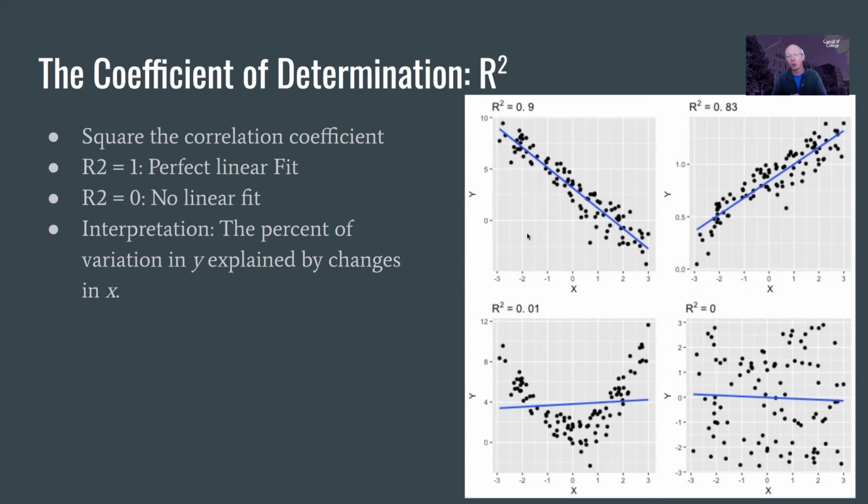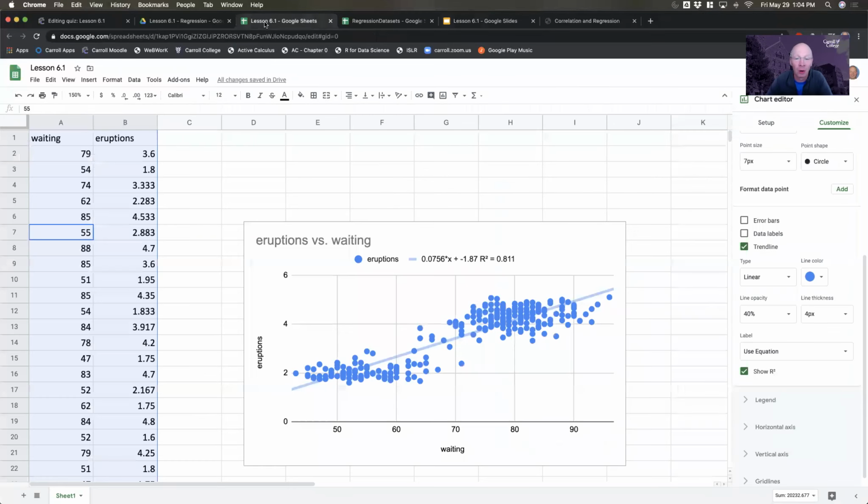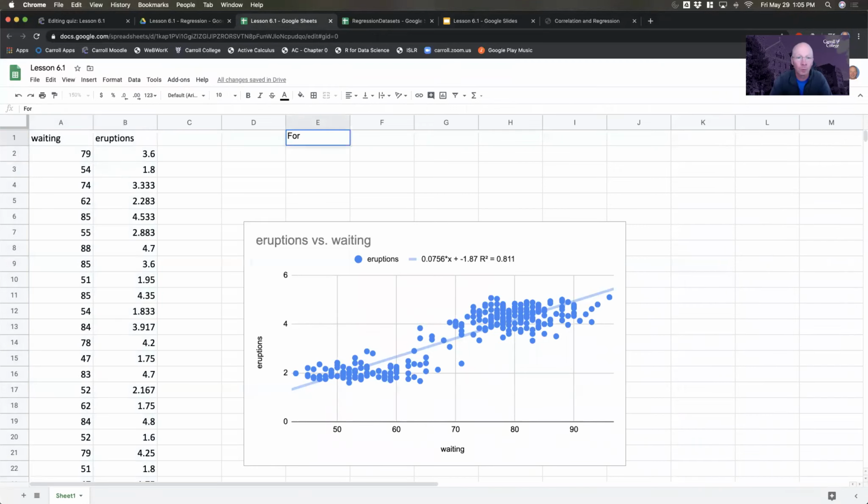And so we're going to go through and look at lots of data sets that we can actually get specific values for these things. But over here in our Old Faithful data, I have a coefficient of determination, an R squared, of 0.811. So that means I've got a pretty strong fit. Oh, wait a minute, I was about to say that wrong.